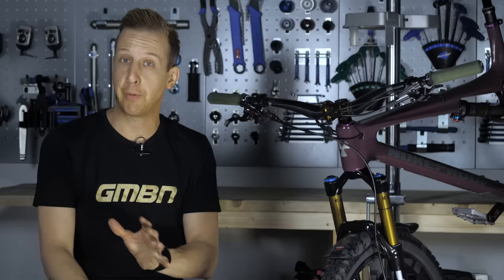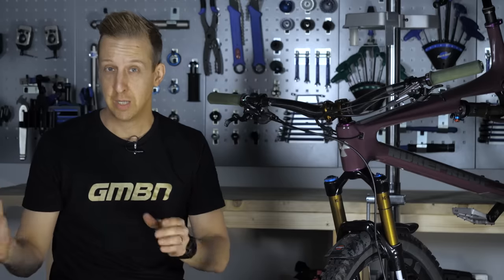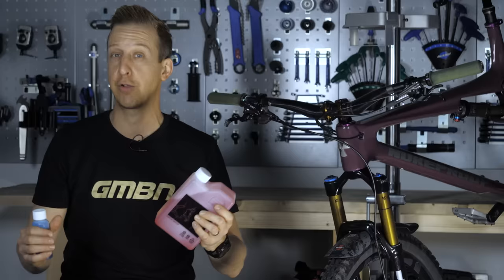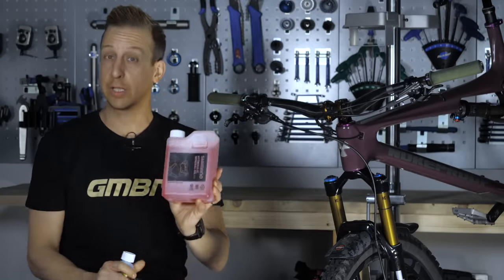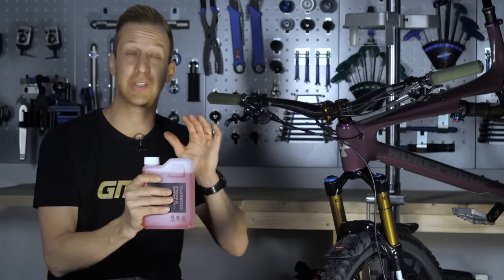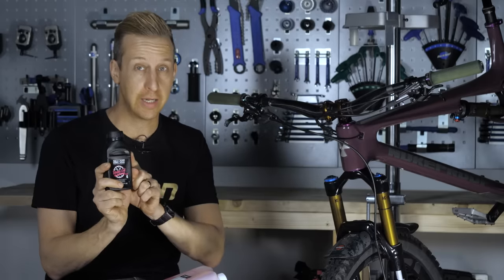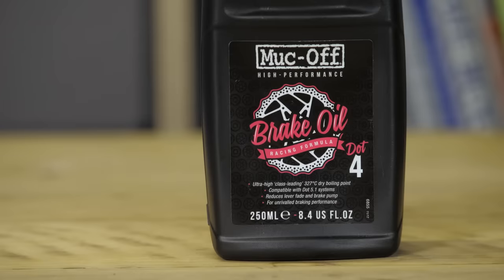It could arguably be a better approach, but the point is you need to use the correct fluid. Within mineral fluid there are various different systems. Magura use a blue fluid, so you'd only use Magura fluid with Magura brakes. Shimano uses red fluid — only use this with Shimano brakes. Get the right fluid. One last thing about brake fluids: mineral fluid doesn't absorb moisture over time, so you can afford to buy a bigger workshop-size container. DOT fluid, however, absorbs moisture from the second you open a container, so if you're not going to use all of it in one hit, you need to discard it. Only use a small container to save yourself a few pennies.